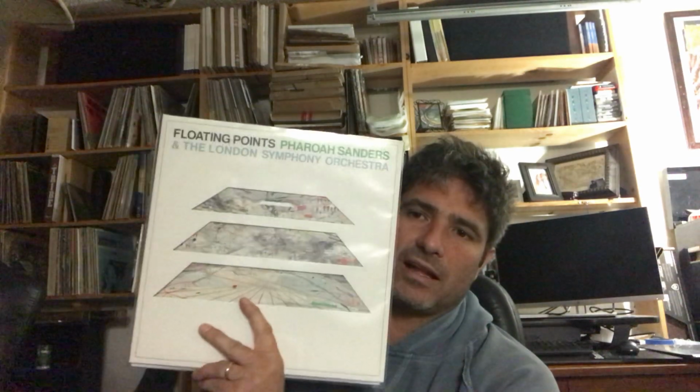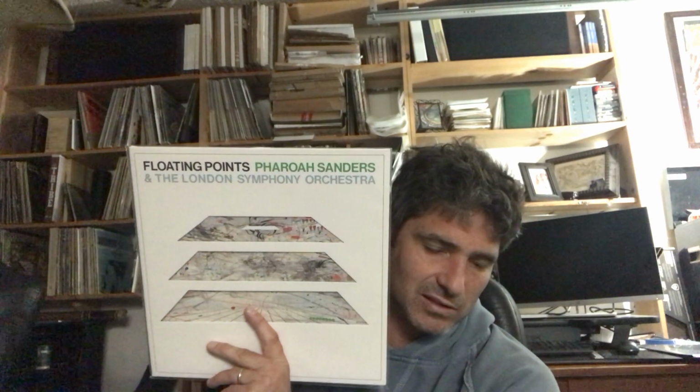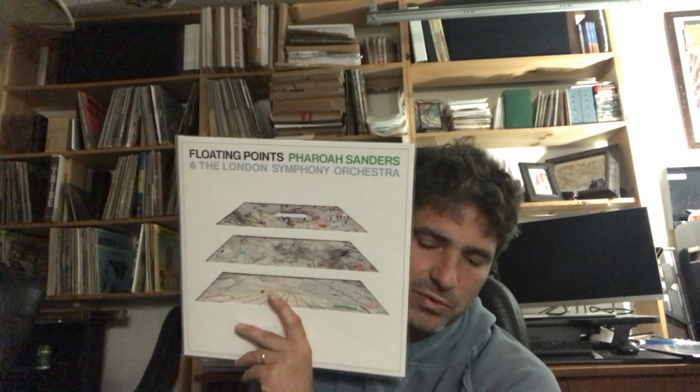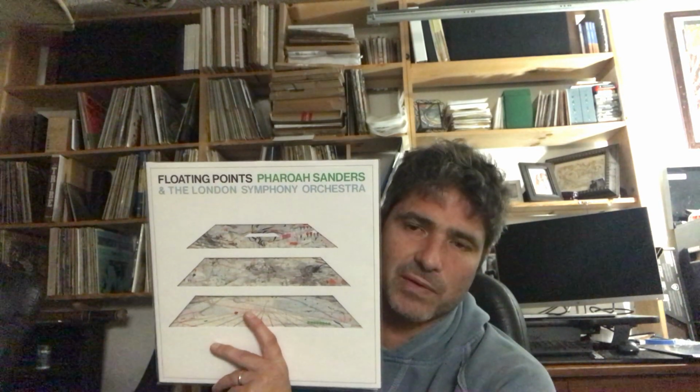Yellow and white. This is an interesting record. I mean, it's good. It's really mellow. How to explain? It's kind of like a mix between classical and there are some electronic components. Pharoah Sanders has this mellow solo through a lot of it, but it kind of has moments where it's like slow Pink Floyd-ish. I don't know. It's really good.